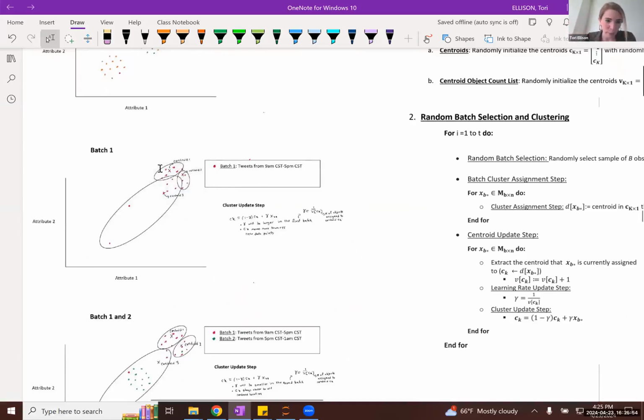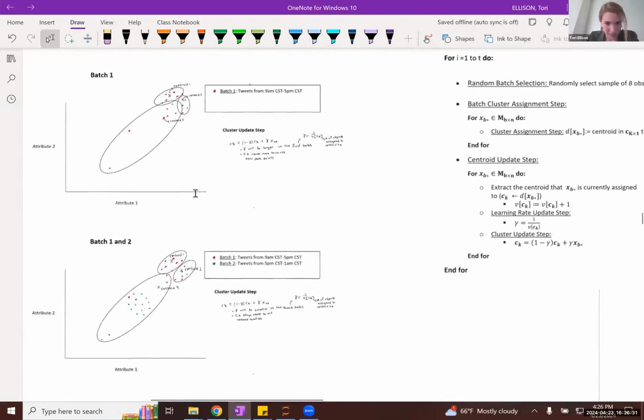So therefore, what that means is that my centroid locations are going to be much more adaptive to change. Or in other words, when I apply this cluster update step, my centroids are going to much more flexibly move in the direction of the current points in the batch that we're considering. So even if these centroids were initially started out in a pretty terrible location with respect to this batch, they have much more flexibility to move to better locations. That's going to give us a much better clustering structure identification.